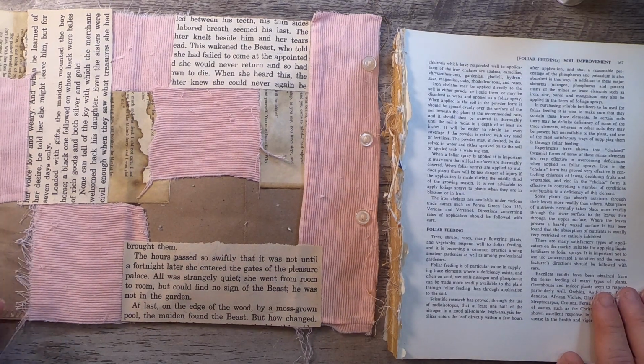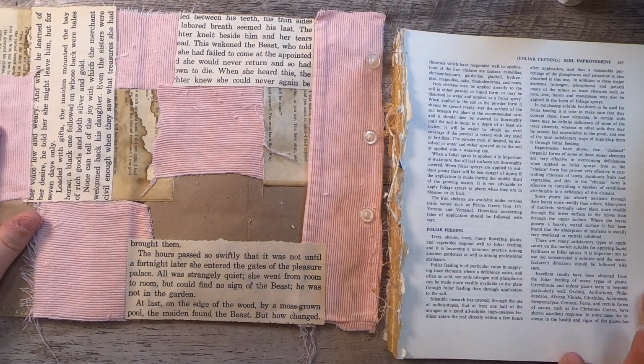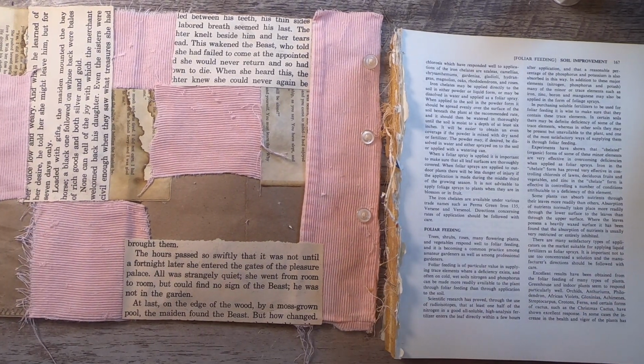I'm going to just pause for a minute and get a different fabric, because I want to fill some of this in with something else. So, no momento, por favor.